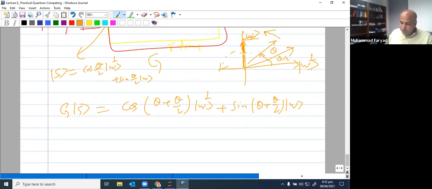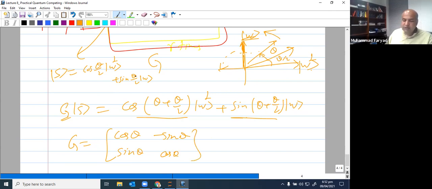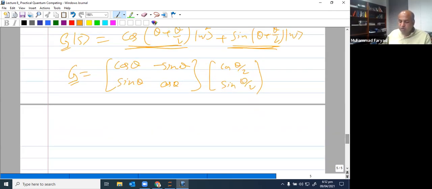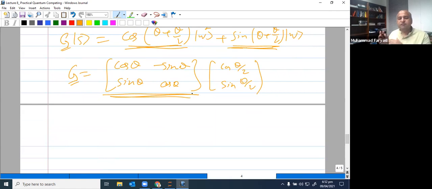Okay, so if you look closely at this output, we can easily see that this G is nothing but a rotation operator. So I can also write this G as the matrix cosine theta, minus sine theta, sine theta, cosine theta in this W perpendicular, W basis. If you apply it to this vector cosine theta by 2, sine theta by 2, you can again work out that the top row will correspond to this number and the bottom row will correspond to this number. So this G is a rotation operator. Fortunately, this G is a unitary operator. Because this is a rotation operator, it preserves the magnitude of the vector, and only changes its direction or phase, so to say.